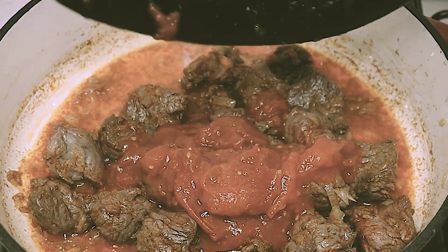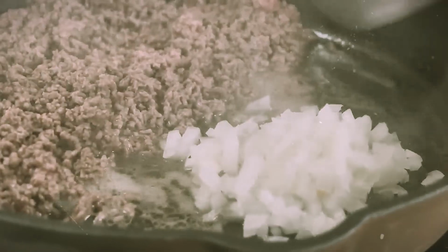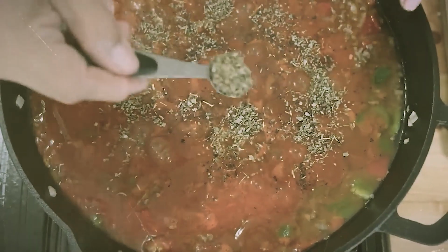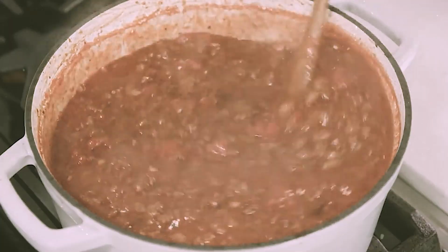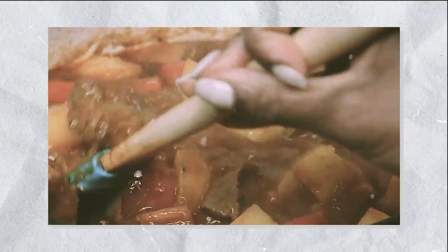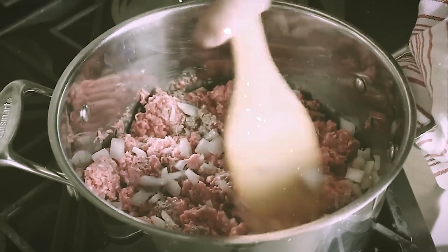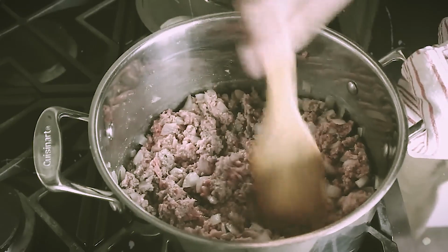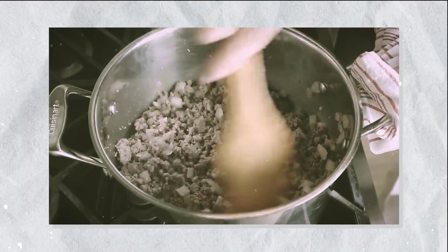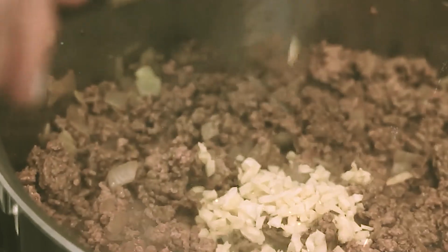Canned tomatoes or tomato sauce were the soul of the dish, giving it a tangy, slightly sweet backbone. A chopped onion, maybe a clove of garlic, salt, pepper, and a dash of paprika, if the cupboard hadn't run dry, rounded things out. The making of goulash was as unpretentious as the meal itself. First, the macaroni was boiled until just tender, then set aside. In a large skillet or pot, the ground beef was browned with chopped onion, its fat rendering out and mingling with the sweet, soft onion. If garlic was on hand, it joined the pan, filling the kitchen with its unmistakable scent.